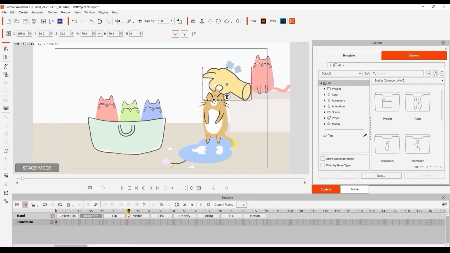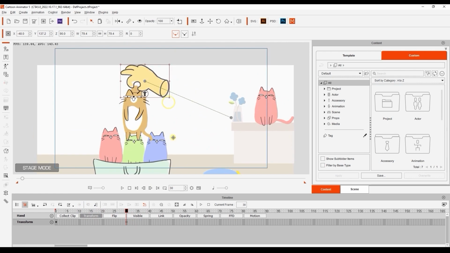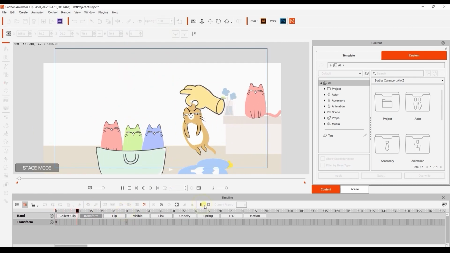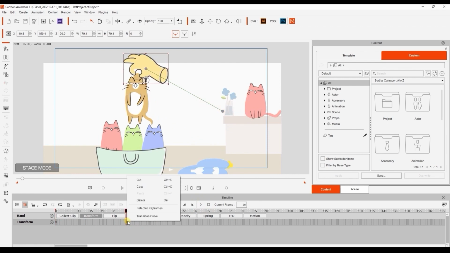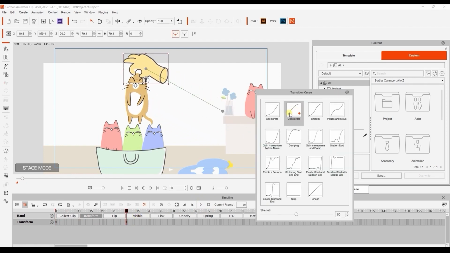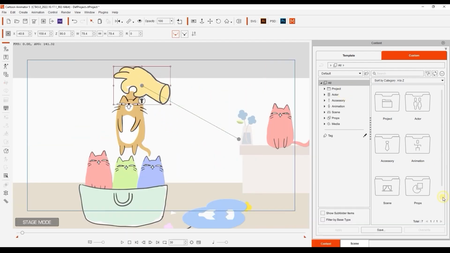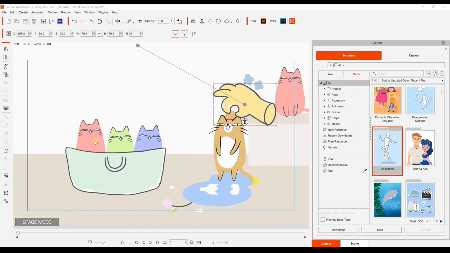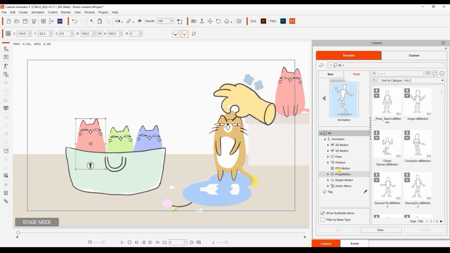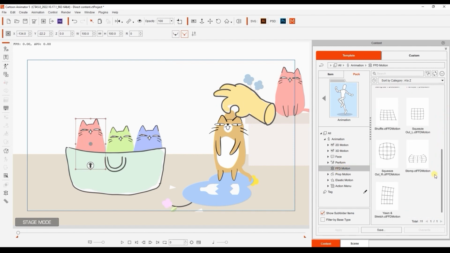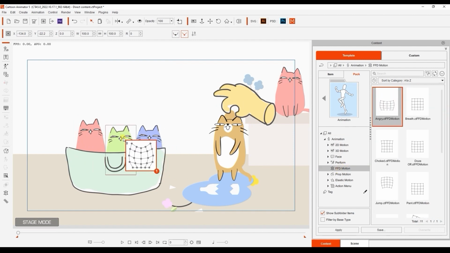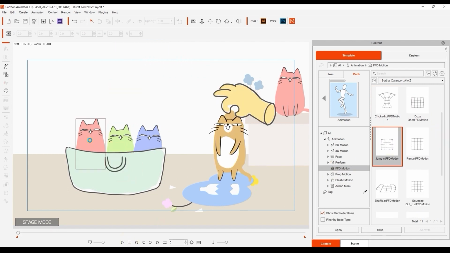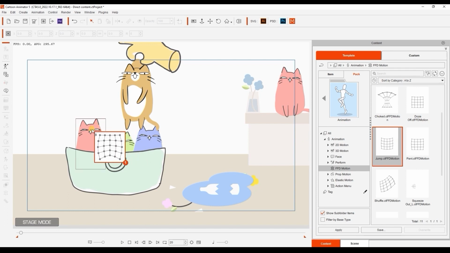Next, we can add a simple transform key animation to our big hand so that the linked cat will be able to demonstrate the spring bone effect. For the other cats, there are a number of embedded FFD motions in the free resource category of the Content Manager that you can apply super easily. These are mesh animation presets that can create interesting results on any props in your scene, and they don't need a bone structure. After that, you're all set.